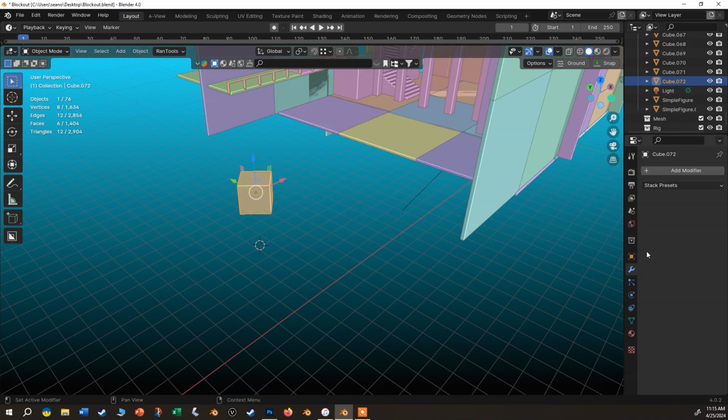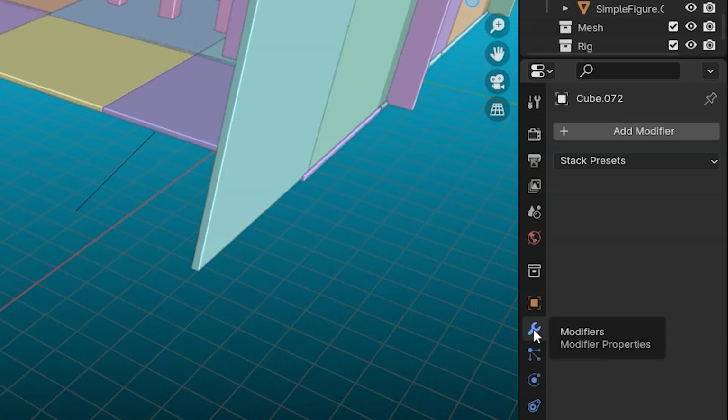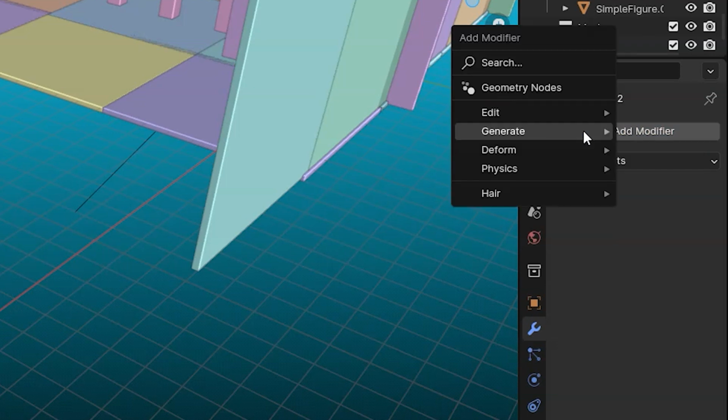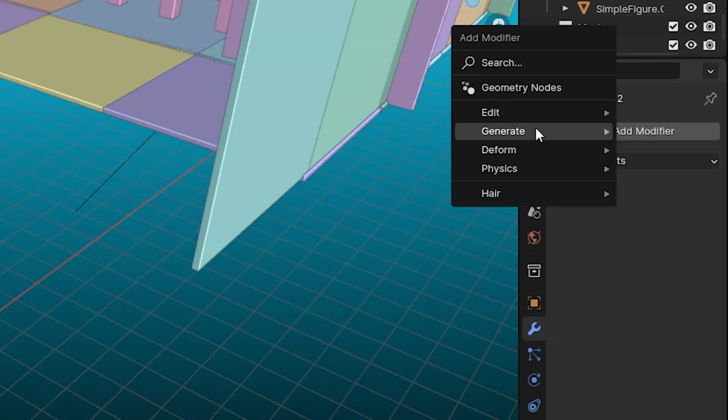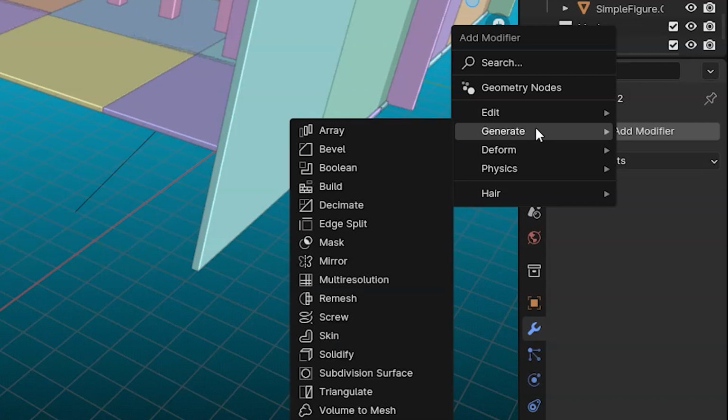In order to add a modifier, you need to come to this little blue wrench down over here. Find the little blue wrench, or the blue spanner, and click on that. If you're using version 4 or later, when you click on this Add Modifier menu, you will get these little sub-menus. If you're in Blender 3 something or another, this is all going to be one giant long list, which I kind of miss. It was kind of nice to not have to worry about which menu to go into. However, most of what you're going to play around with, at least as a beginner, is going to be in the Generate menu.